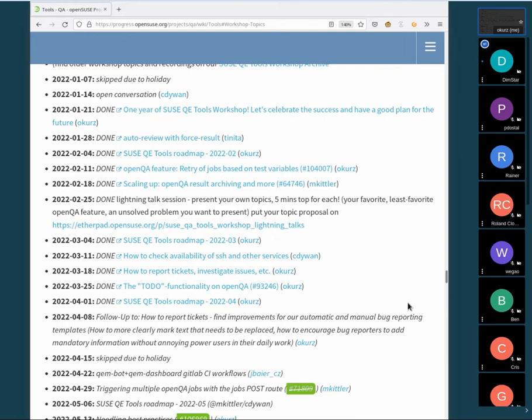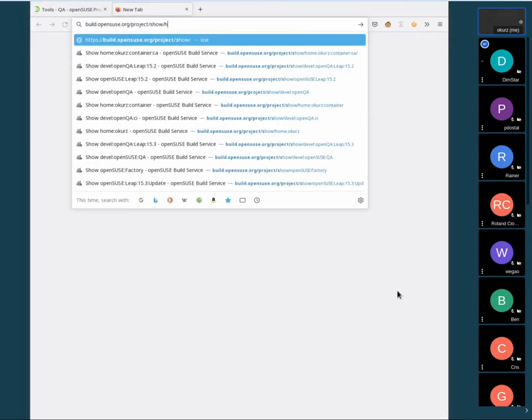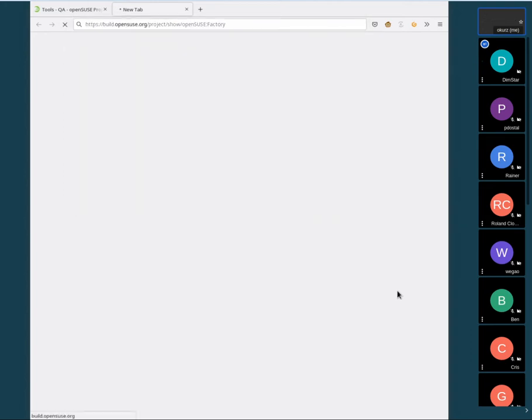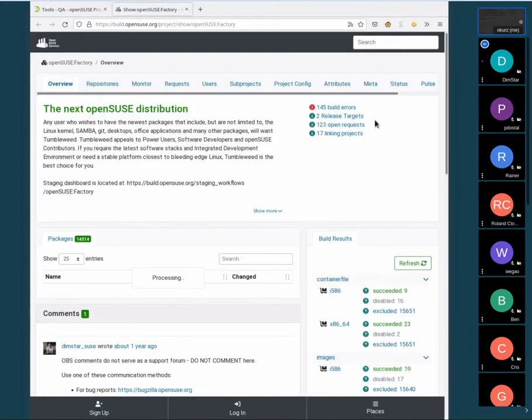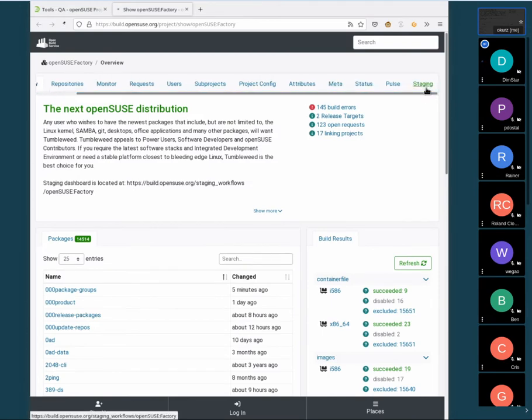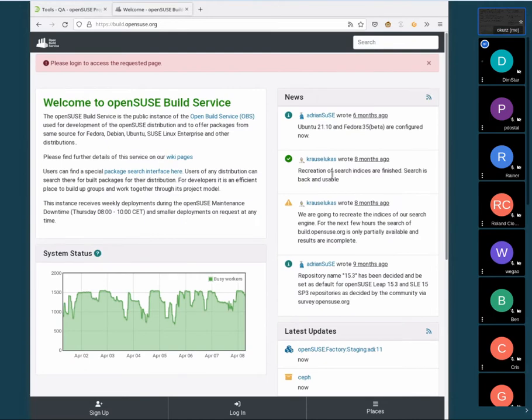Right. So it always depends, of course, where I see it. First off, is it staging or is it product testing? In staging, I try to observe if I see it in more than one staging, which usually leads to an OpenQA issue. If it's just in one staging, then it's almost always a product issue, which is the point after all of staging, to find them. If it's in the product itself, so the full Tumbleweed snapshot, it's a little bit trickier to distinguish between the two.